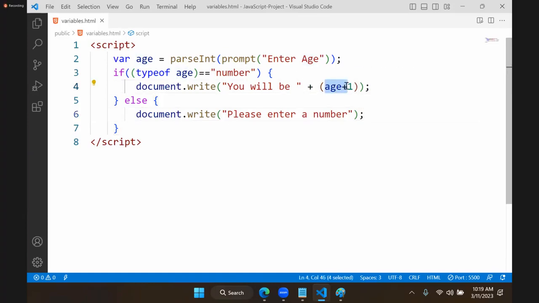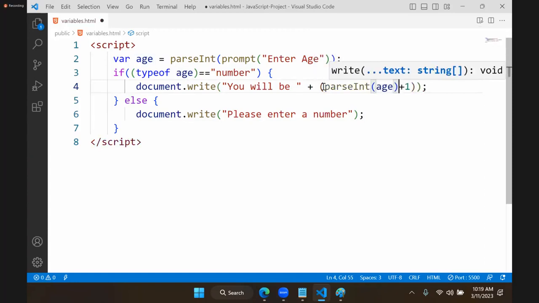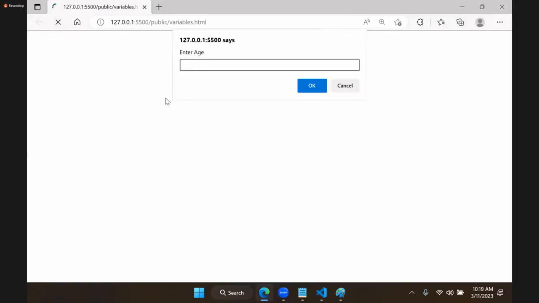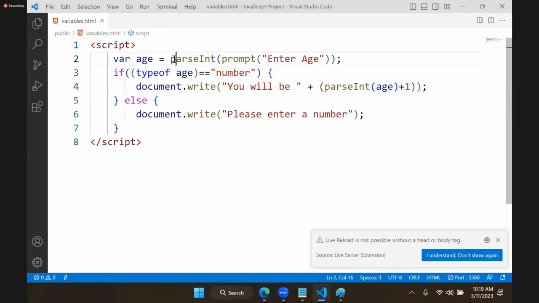It is not doing any calculation. For example, I am using parseInt on age here. That means I entered 32, now it is 33. Why is it unable to parse here?